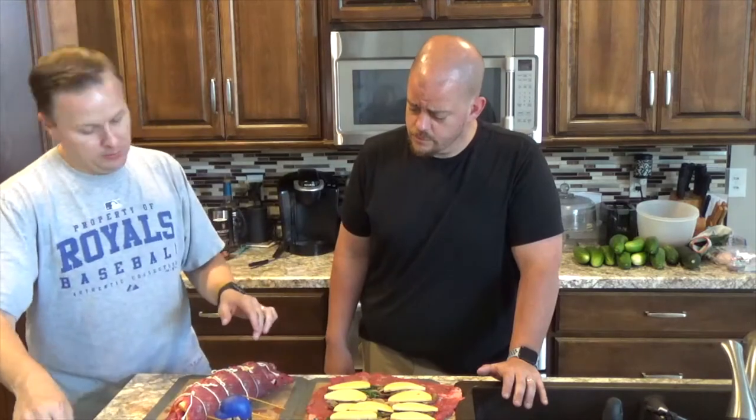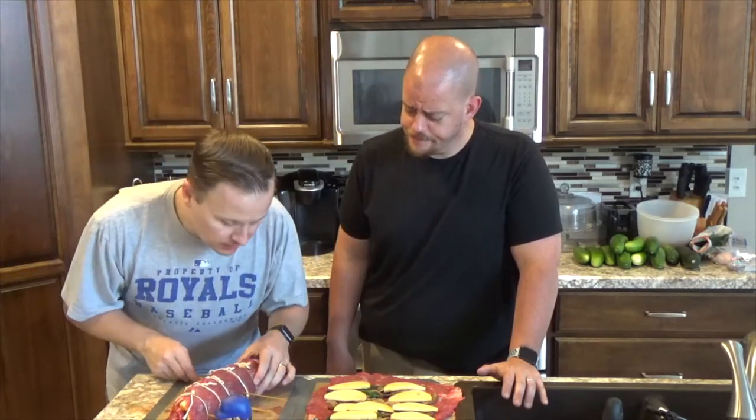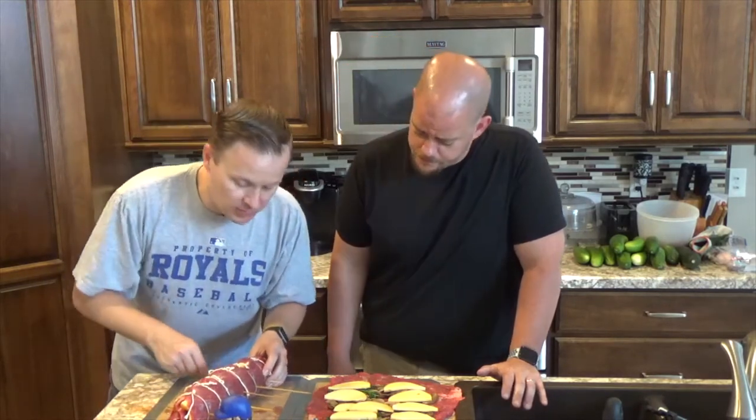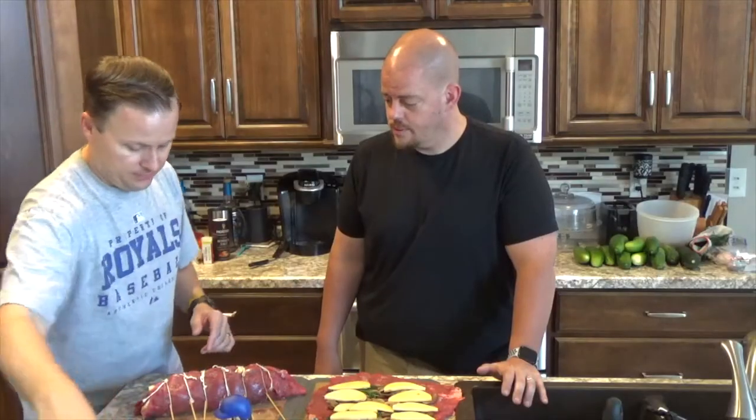Okay, you see what I'm doing? I'm on the right hand side of the string right now. I see it. This is going to give me the stability that I need. I've poked it through. Now, this next step I didn't decide to start doing until I had done this recipe several times and realized you get on the grill and you have all these skewers sticking out and you're like, what the heck? So you see, I used to evenly space them, so they're on both sides. Now what I started doing.